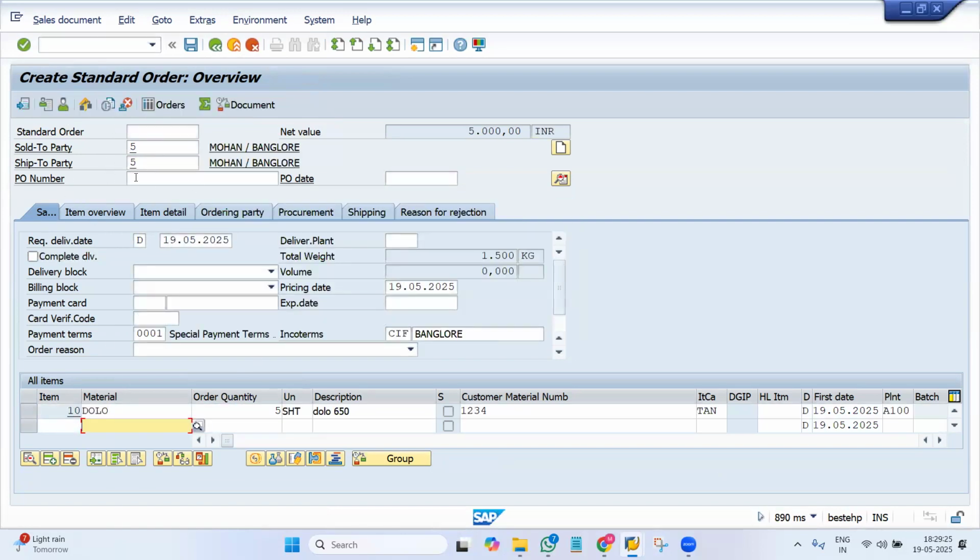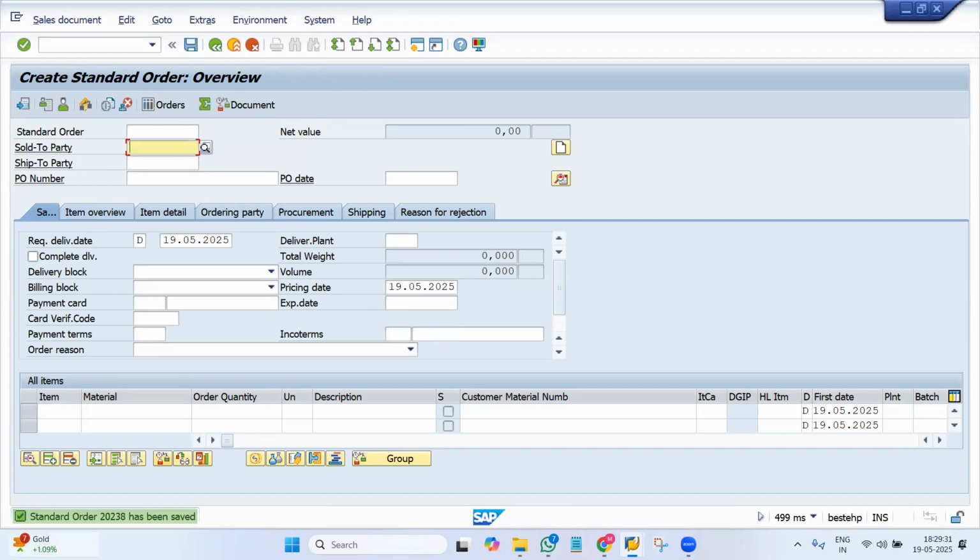Now I am not maintaining anything. It is blank. Now I'm saving it. So the order is saved. What is our order number? 20238.